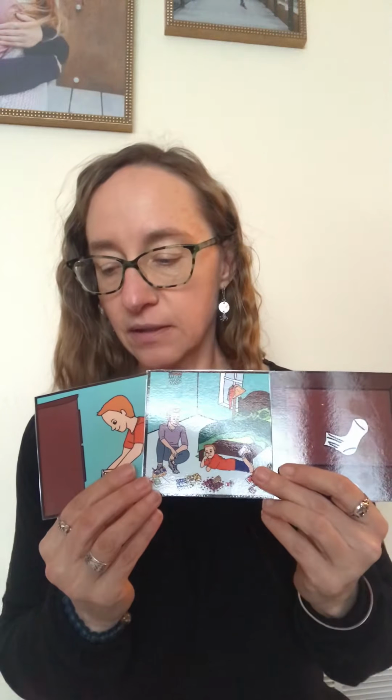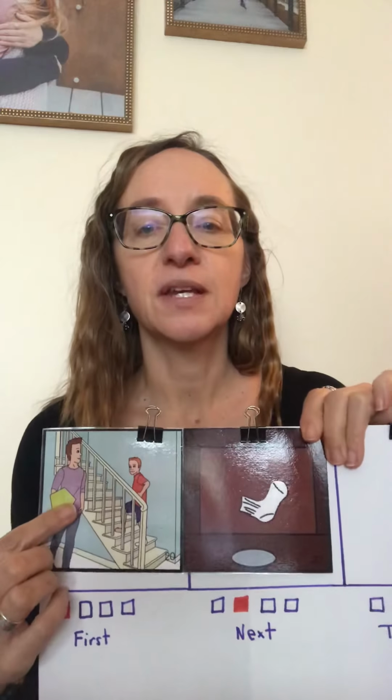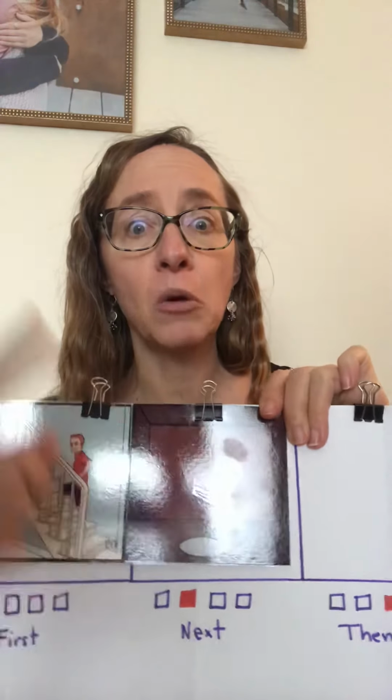Okay, I'm going to hold up the rest of our story events here. There we go. Pete ran to his room and he looked in the sock drawer. There was only one sock. So where's the picture of one sock? Right here. So that's what happened next in our story. Clip that on. So first, Pete's dad said, "Go get your shoes and socks." When Pete looks in the sock drawer, only one sock.